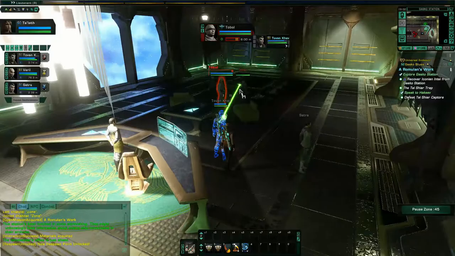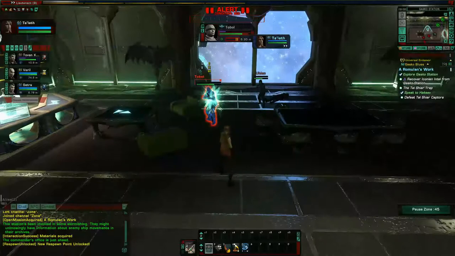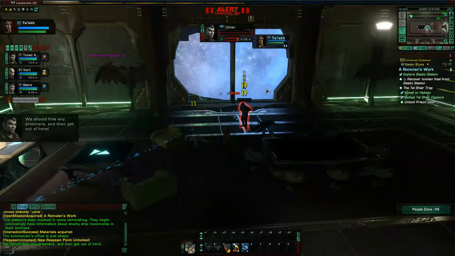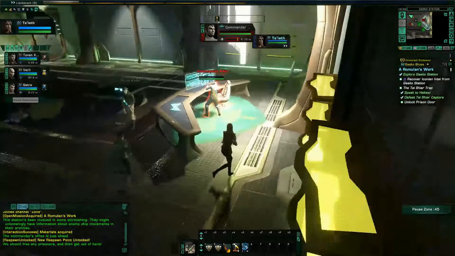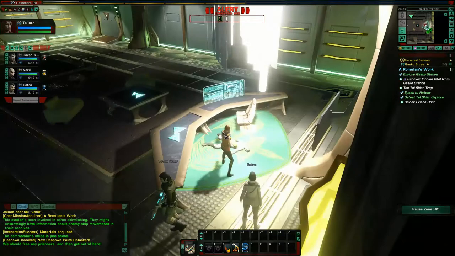Oh, I don't want to kill Tobol. But I will, obviously. Alright, my little dash out of the way didn't work there. And then get out of here. Please don't kill me. This was the guy that was meant to have a better spine, was it? Tobol said. So I don't really see any harm in beating him up a little bit. Any loot? Alright, fine. He deserved that though, right?